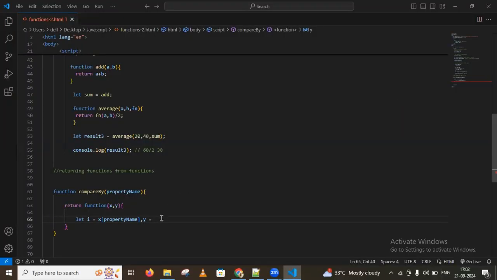So let y equal to. Okay, so let me take j equal to. Okay, so I'm assigning property name.